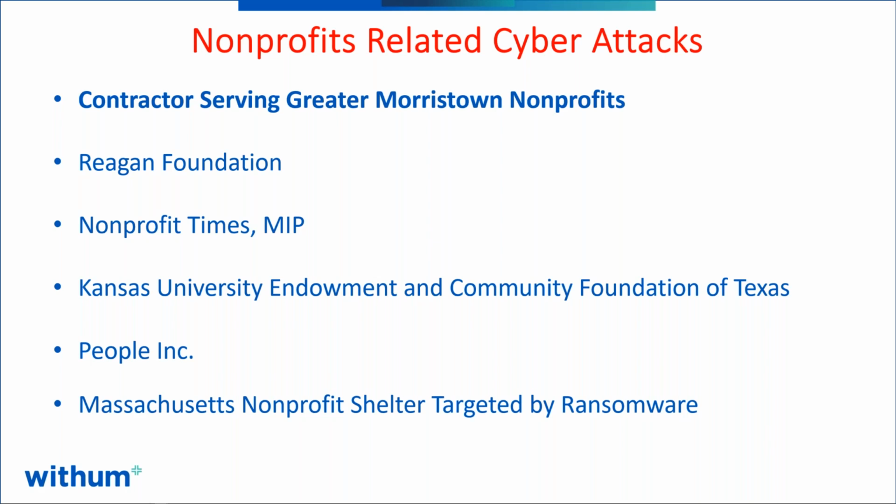People Inc., they're a nonprofit human service company where significant PII data was exposed, including names, social security numbers, medical information, financial data, government identities, and much more. Now, they said they have no evidence indicating that any information aside from the 2 email accounts were impacted in connection with this incident.